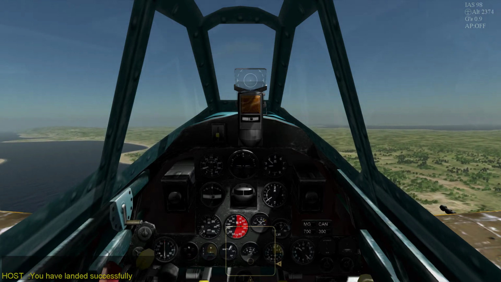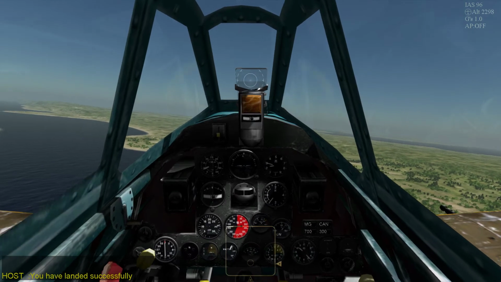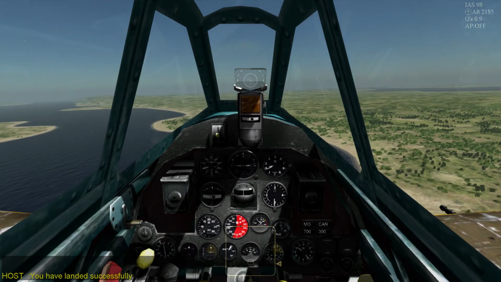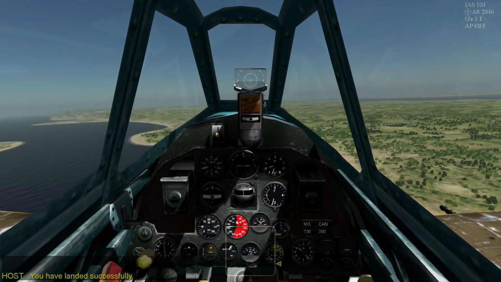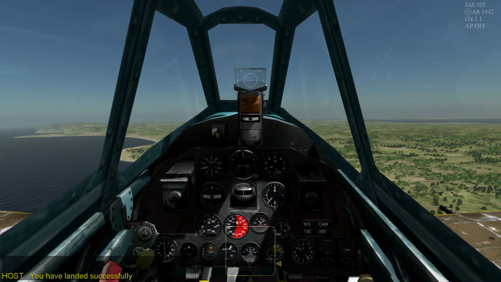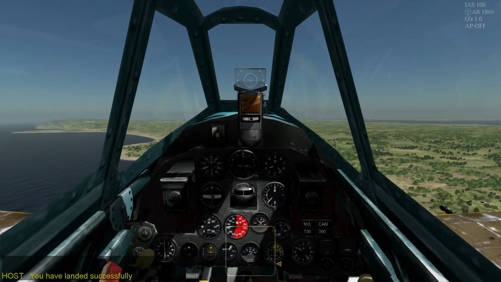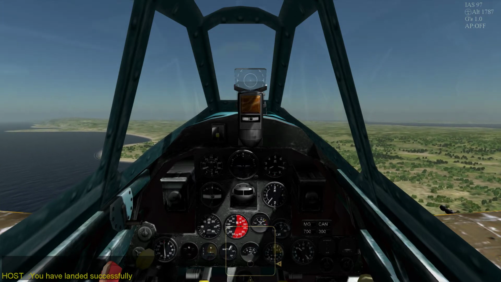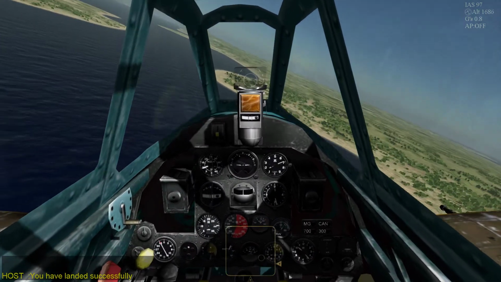Now the real airplane was 102 miles an hour in the American flight test. We're down to about 90. That wasn't very stable, so let me just stabilize this thing here a little bit more. 104. About 97. 97 clean.